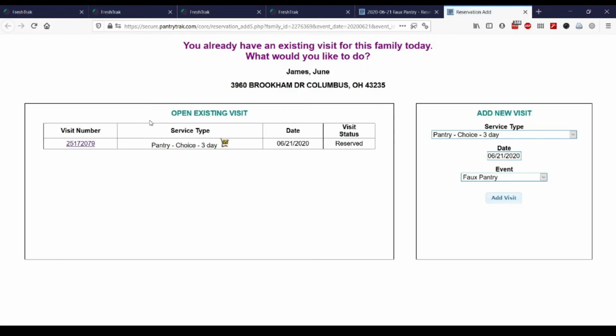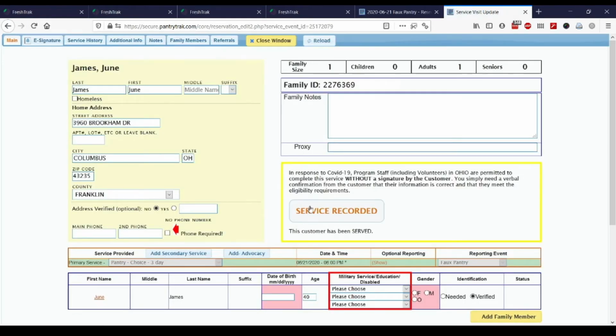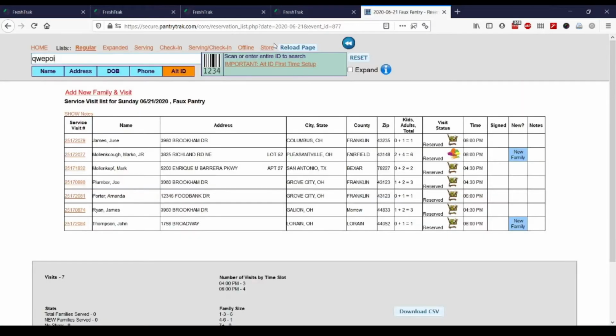The system will automatically pull up the reservation. Follow your agency's procedures for data collection and verification, and then hit the Serve This Customer button. The service has now been recorded, and you can close the window and move on to the next family.